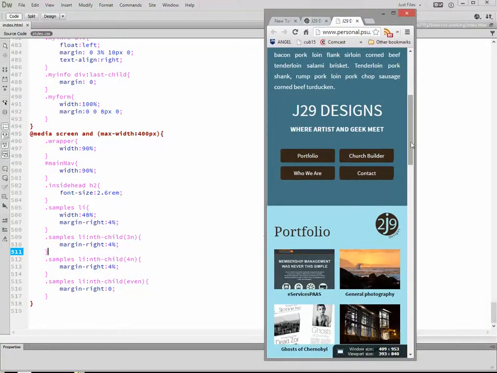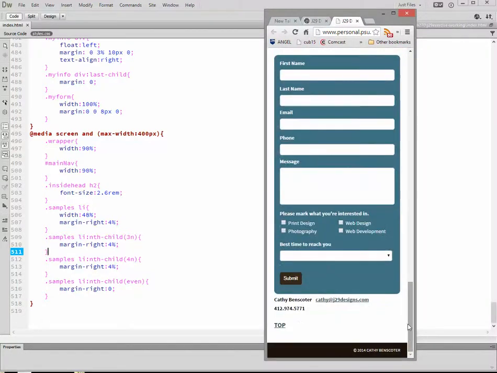And that takes care of all the media queries for this site. As you see, again, all we changed on each one was the specific style rule that we needed to change to make the media query happen. We did not repeat any styles that we were already, or any definitions that we were already using if they didn't need to change. So that's it for doing this whole page.